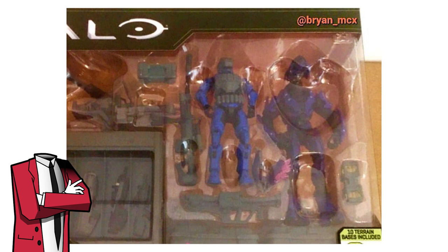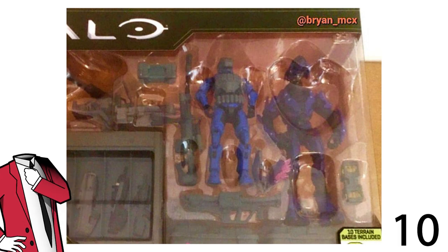But to me, these figures aren't really the main attraction - it's all about those juicy accessories. Feel free to count along with me. We have 10 bases which aren't visible in the packaging, but hopefully they're all different styles. Then we also get the two figures, and at 13 we have an energy coil just off to the right. At 14 and 15 it looks like we've got two small stone or sandbag walls at the bottom - or these could actually be the bases piled on top of each other. Then we have the Spanker rocket launcher, a Needler, and a sniper rifle. Just off to the left we have a small crate.